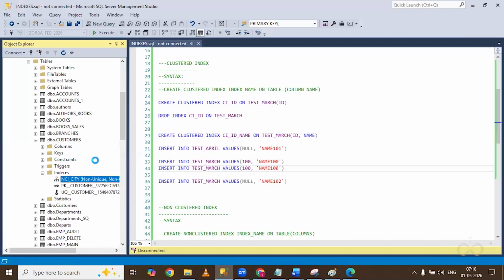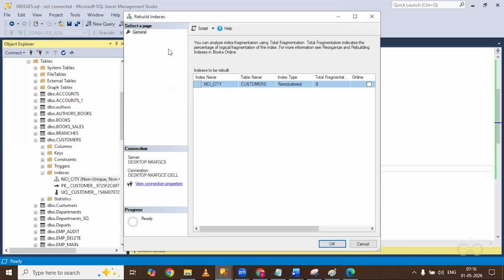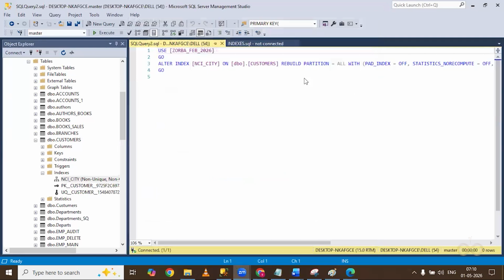It is showing, do you want to rebuild? Just click on script. It will show how to rebuild the index. ALTER INDEX on table, REBUILD ALL.